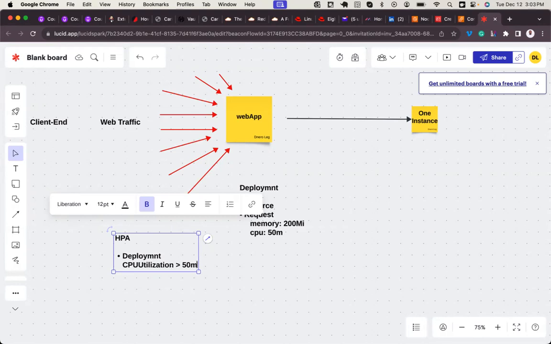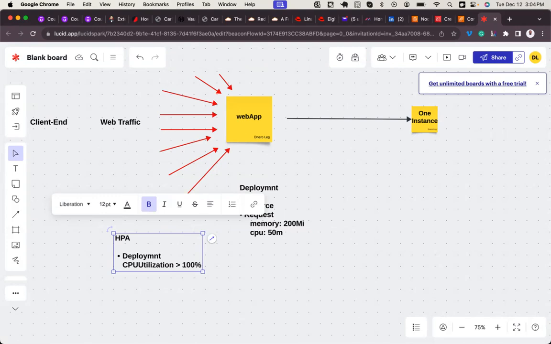So let's use percentage. Now, if I say it's greater than 100%, it will mean that my CPU usage has to be above 100 millicore, because what I have here is 50. So for it to be 100%, that will be times 2 of my current usage, right?